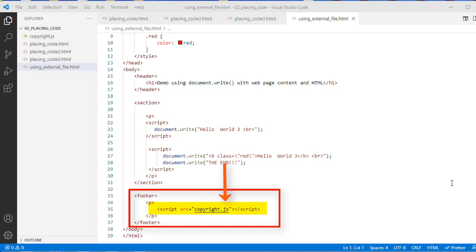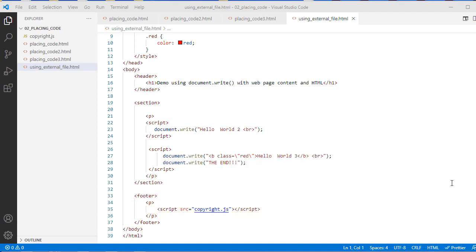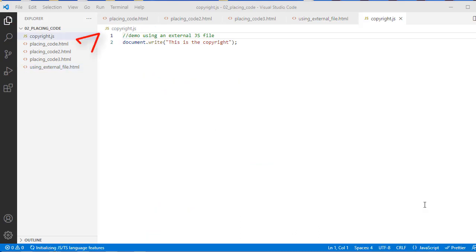Notice that an external JavaScript file has a .js extension. This is very similar to an external CSS file and is created in a similar manner, with a blank document saved with that characteristic extension. Now I am looking at the external file, and in it I have one comment and one document.write statement, which merely says this is the copyright.